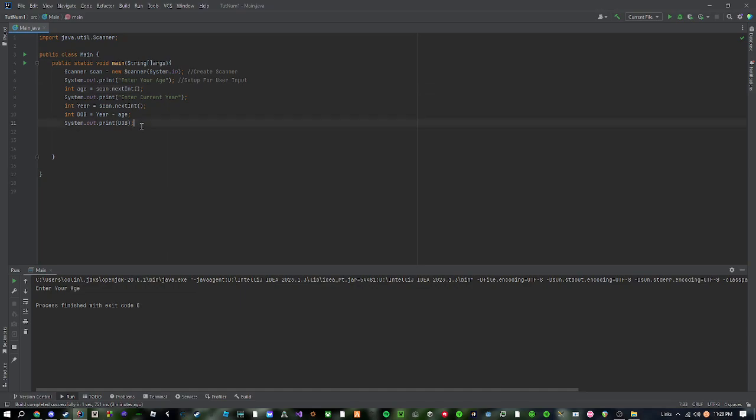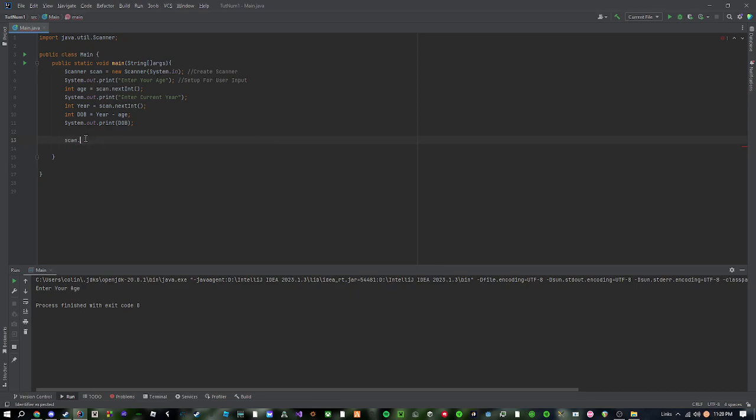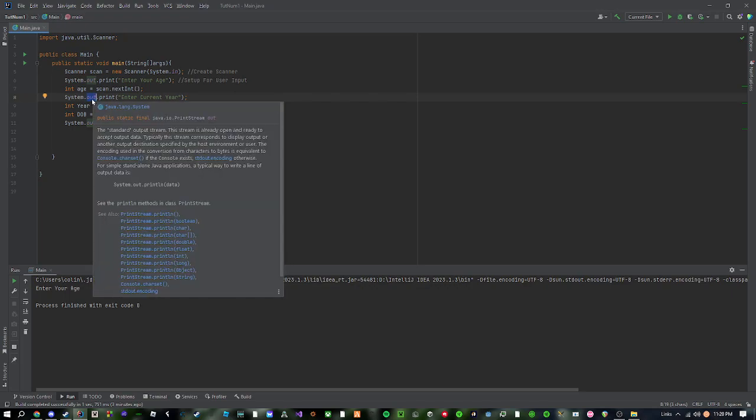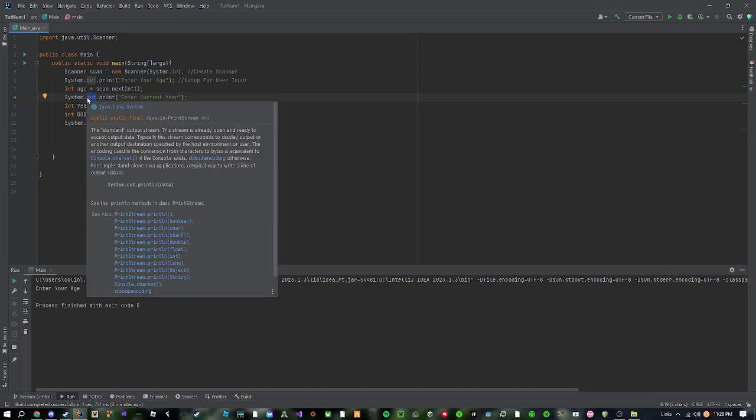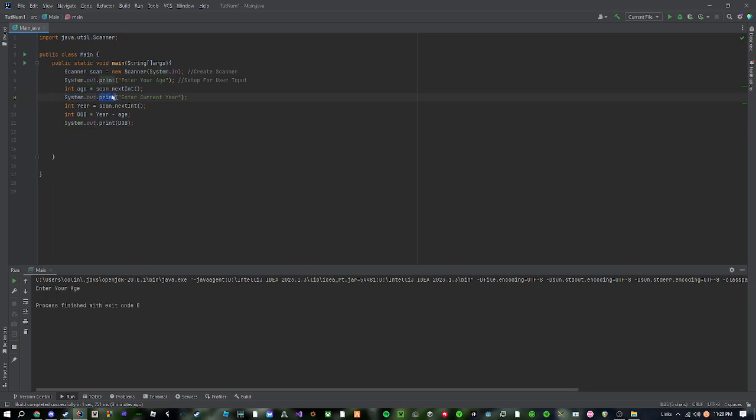Because whenever you put something down, like scan, it can pop up after you put the dot. The dot is the biggest thing inside Java. It will pop up everything that you can do inside this big old box. It's amazing. You can read the descriptions, all of that. So the dot is basically telling whatever is before it to do something. Okay? So out here is a print stream from the system to go out and print whatever you're putting. So make sure you have that inside your head and you remember this, because we're going to be using a lot of this stuff here. Okay?